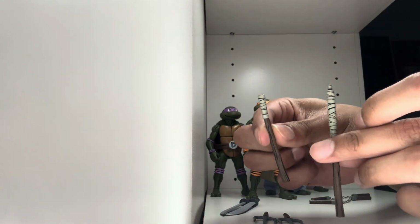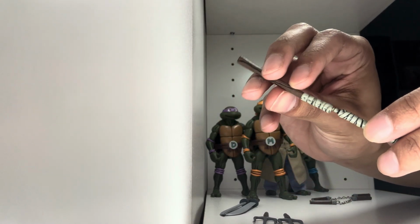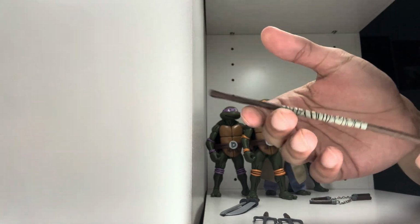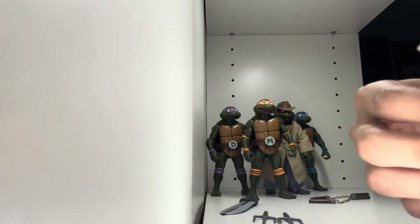His bo staff, Donatello's bo staff. Oh my god, it's broken. No, it's okay. You could just put it in. Of course, sometimes with his hands, it's a bit loose, but that's why you gotta hold it with two hands or whatever posability you could do, because sometimes you always gotta be careful with the figure's hands.